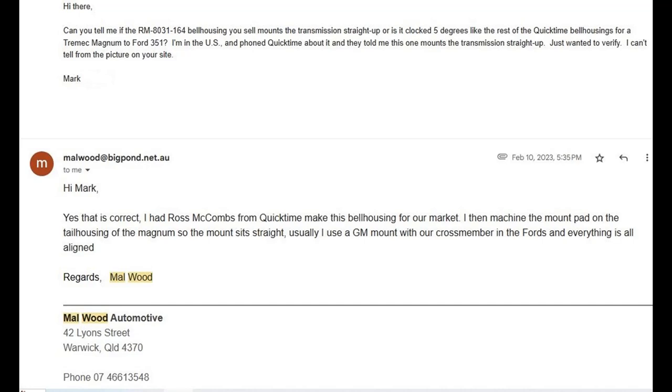Additionally, the 164 in the part number indicates that this is a 164 tooth flywheel bell housing, so you'll have to get a 164 tooth flywheel and a larger clutch. I believe you'll need an 11 inch diameter clutch, as opposed to the 10.5 inch clutch that you'll need for a 157 tooth flywheel. But if I had it to do over again, I would start with this bell housing, get a different flywheel, different clutch.